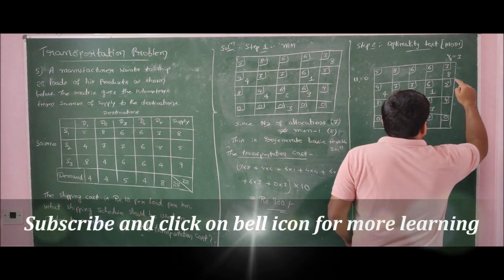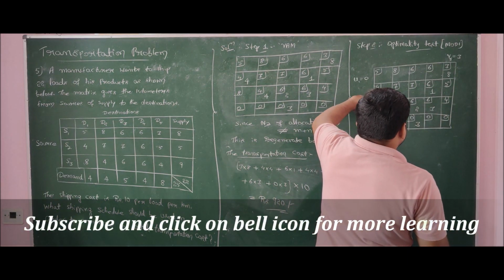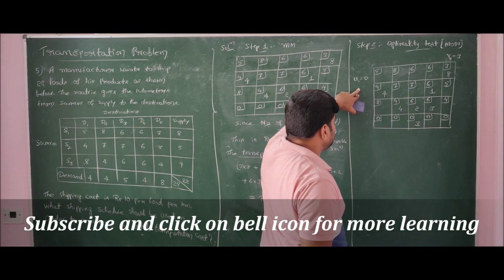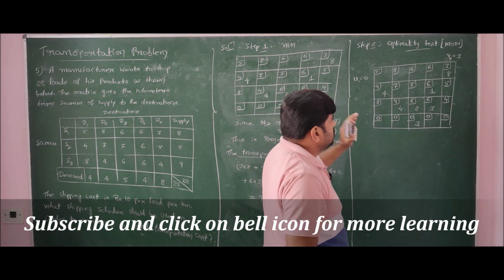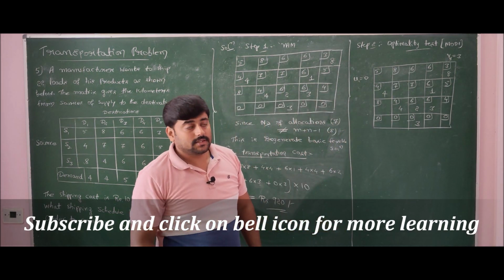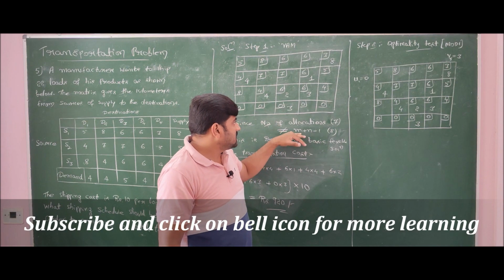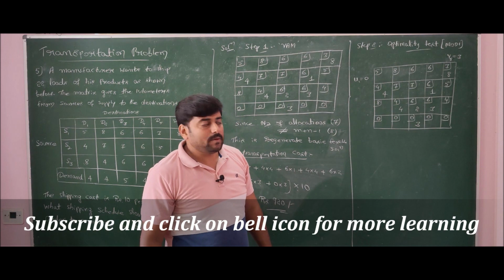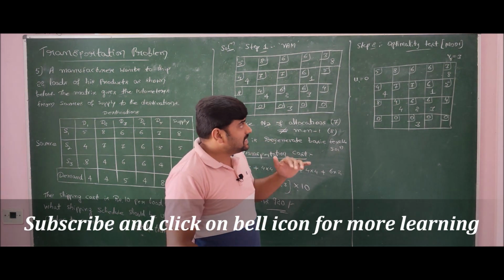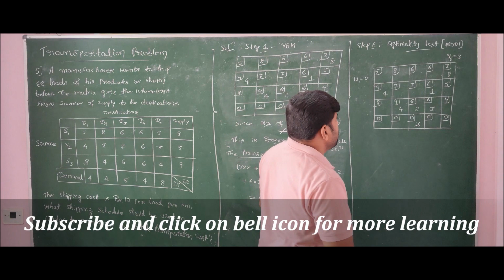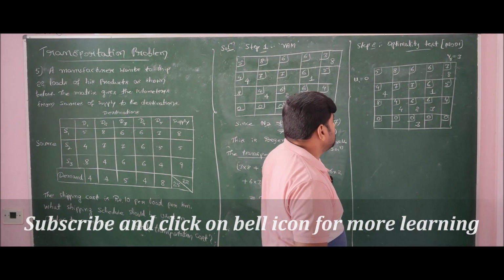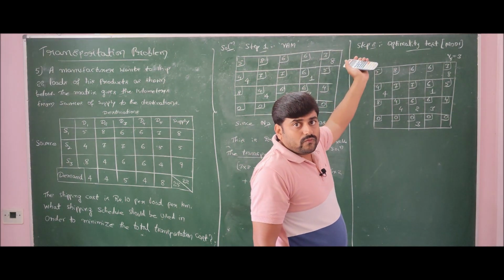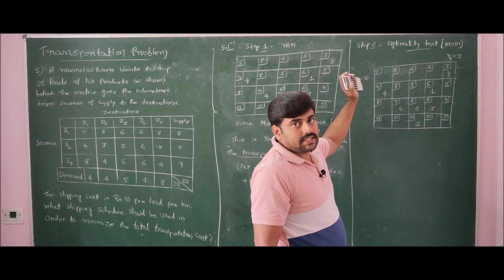Next, we don't have any other possibilities because we don't have any allocation. So this is what we call degeneracy. Degeneracy is a case where number of allocation is not equal to m plus n minus 1. In such cases we cannot find u's and v's properly because we have one less allocation. In such cases, to break degeneracy, use a small value called delta or epsilon whose value is equal to 0, such that you will find the values of v or u and break the degeneracy and move forward.